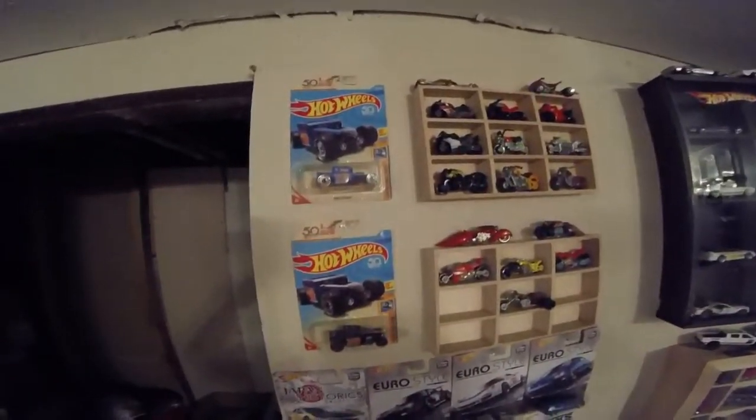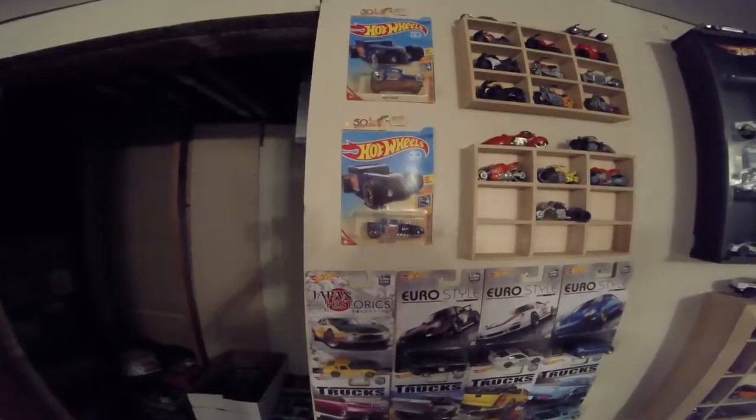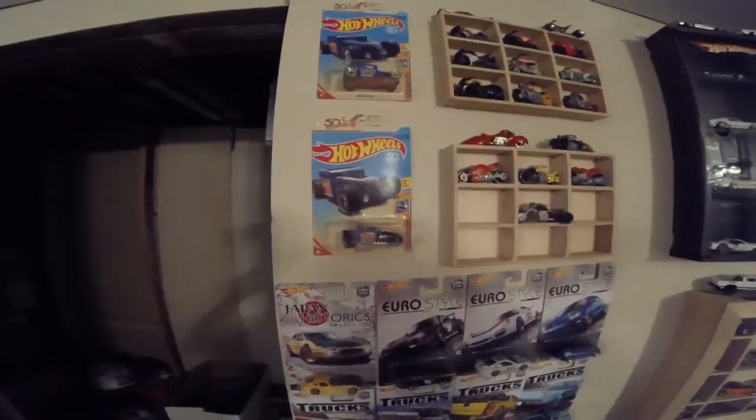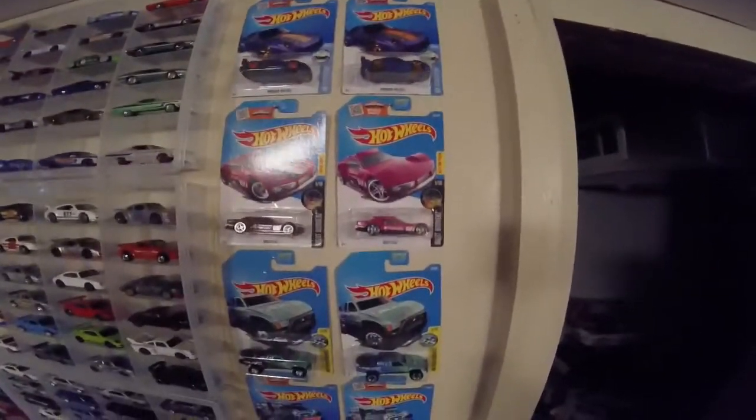And we've got one of my Supers with its regular there. That's the last Super I actually found in the wild, so it's been a while. I found 3 of those in one shot in a dump bin at Walmart, and I took one. I gave one to Shaden, and I gave one to Elijah. So we kept all 3 of them. And these are my other Supers with the regulars here on the wall.